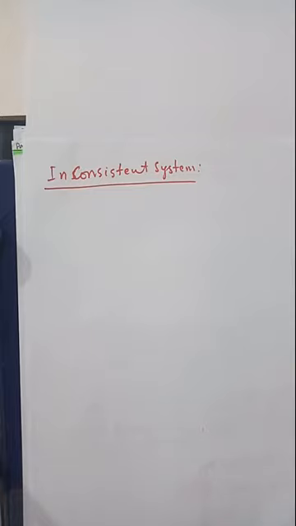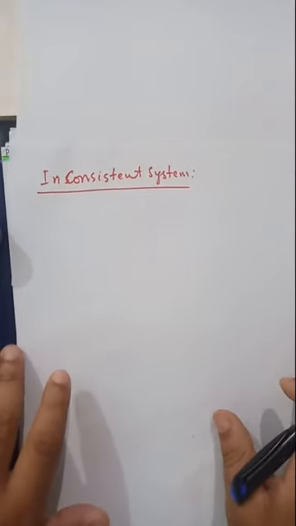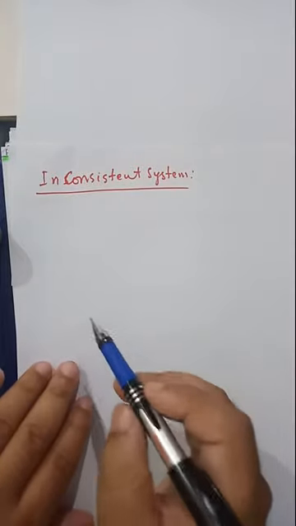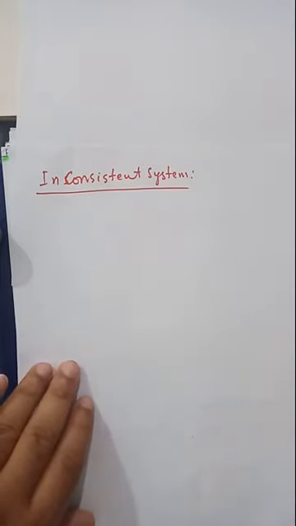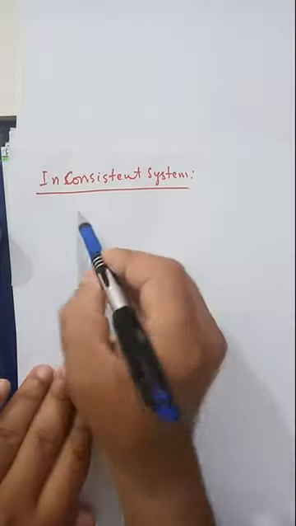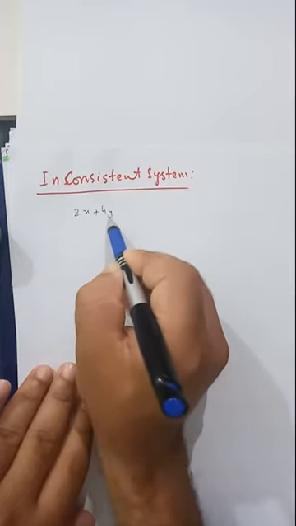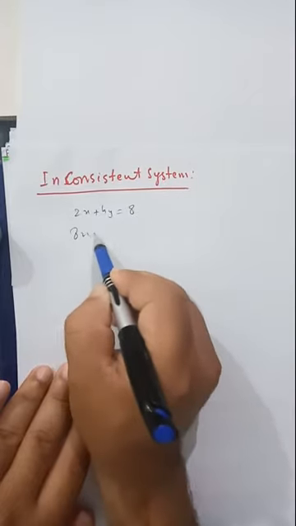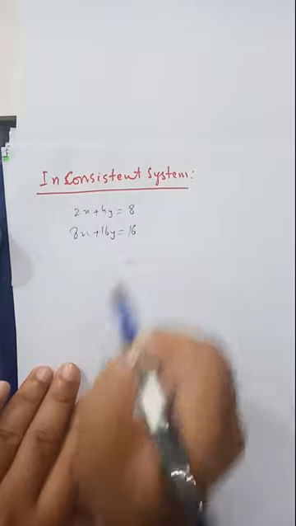Now, after discussing the inconsistent system, I will show you a factor in your book, and they just gave the factor and there is no detail. But you must remember these things. You must note these things for conceptual study and for upcoming exams, when you sit for the entrance test in university. That's why I am discussing these points. Now, for an inconsistent system, let's consider an example: 2x plus 4y equal to 8, and 8x plus 16y equal to 16.